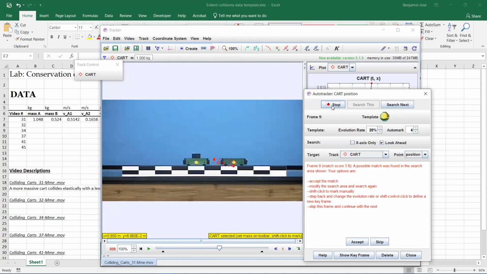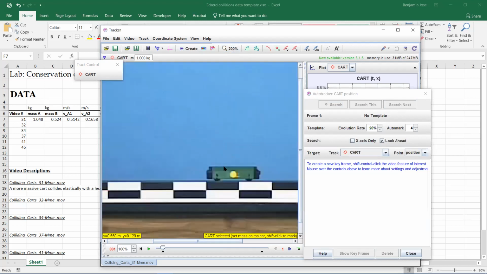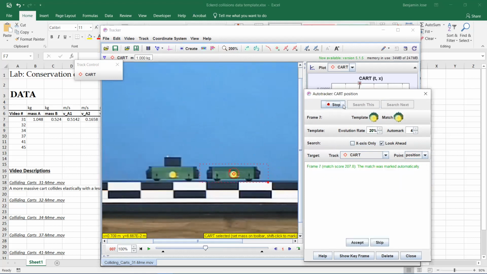Auto search. Oh, okay, so I actually did a sloppy job there. Delete. Let me just clear all. There we go. Let's try that again. So it does help to zoom in and choose your pixel template more carefully. Control Shift. So let me scoot that up and just grab pixels that are on the cart. Make sure I've got plenty of room in the forward direction and search one more time.